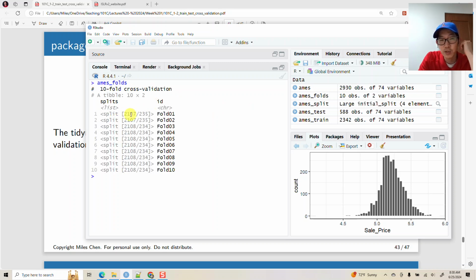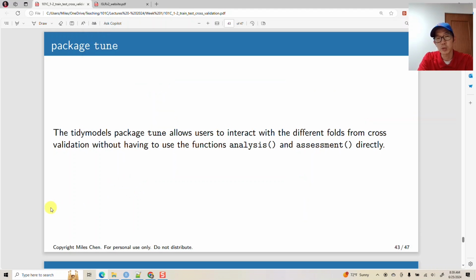It's going to first fit it on these 2107 and then evaluate on these 235. Then it's going to fit on this 2107 and evaluate on that 235. So Tidy Models is smart enough to know what it's supposed to do with this vfold cross-validation object.